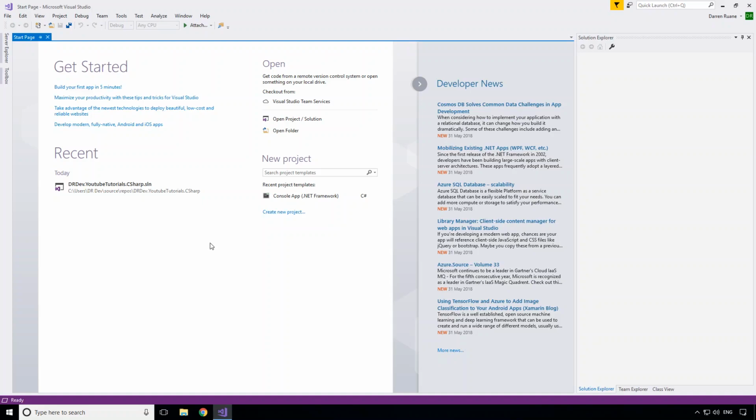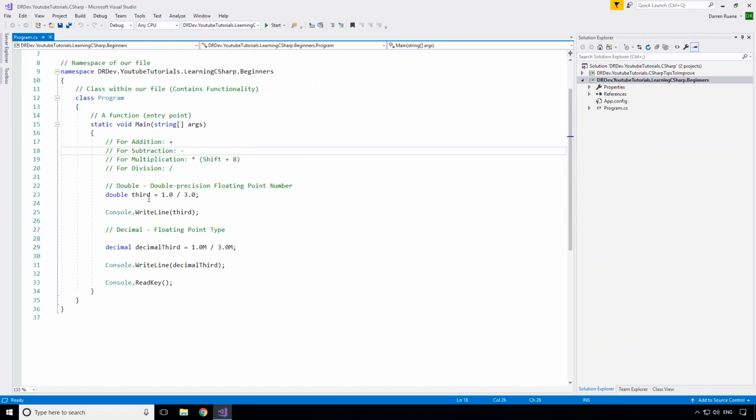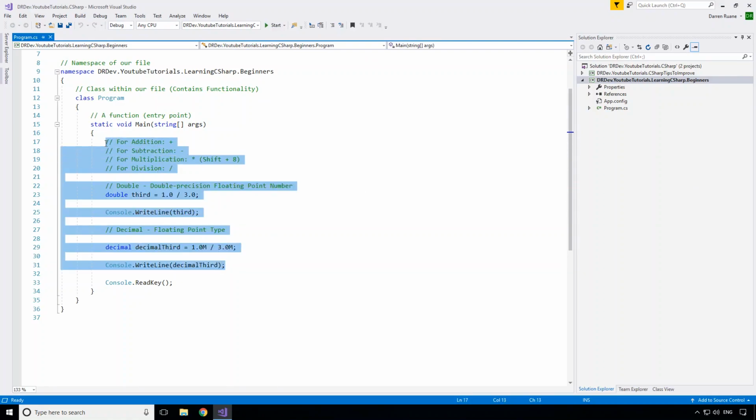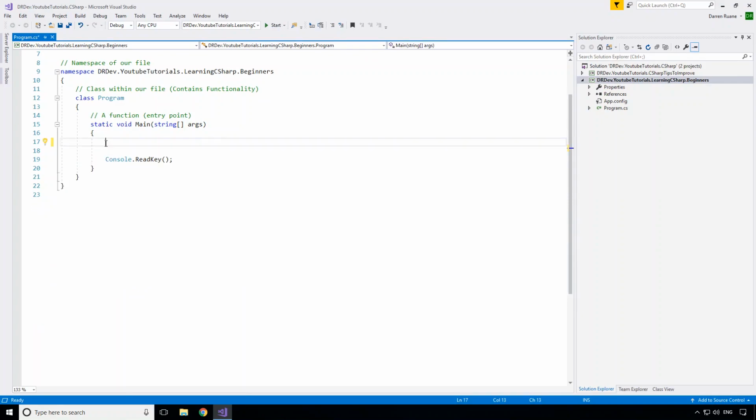Now, there are a number of ways to branch the execution of your code, and the method that you use will vary depending on your needs. But in this video, we're going to be pretty much focusing on the usage of the if-else statements to achieve branching. So let's open up the solution that we've been using for the past few episodes. You'll see that it opens up here where we wrote the double and decimals code for the previous one. So let's just go ahead and delete all of that because we will not be needing it for now. And of course, I will keep the read key line in there so that our code doesn't exit.